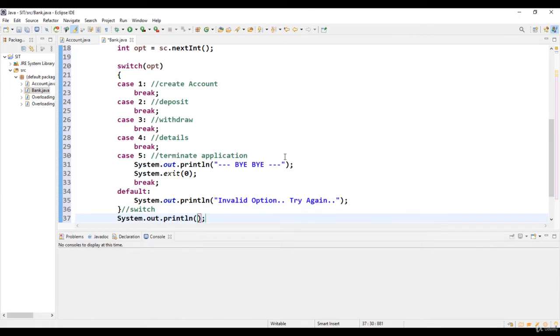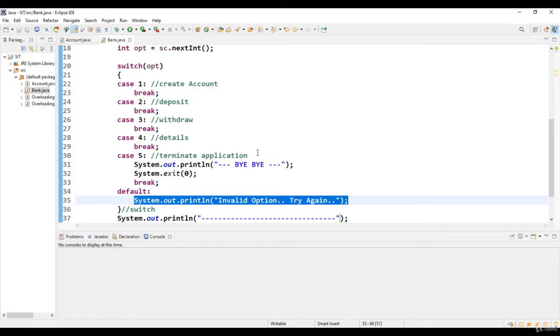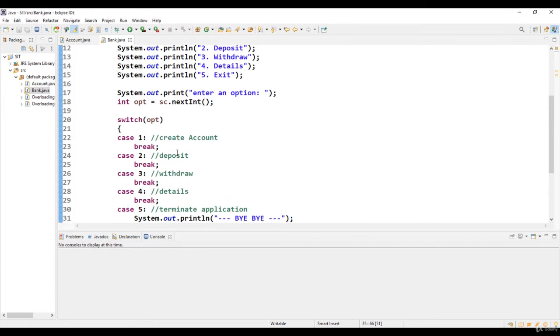We just give a separator. So the structure of the application is done. Default case means the option you have entered is not correct. It is not 1, 2, 3, 4 or 5.